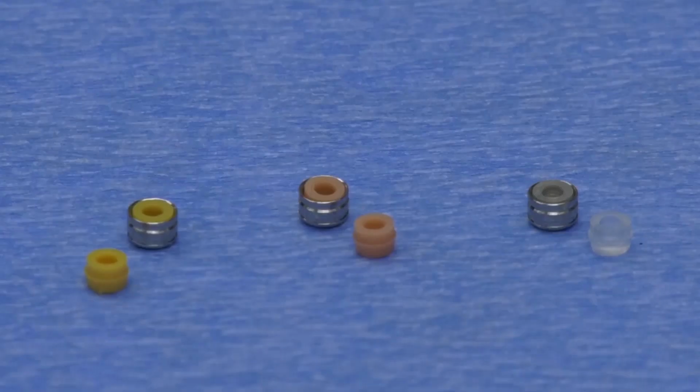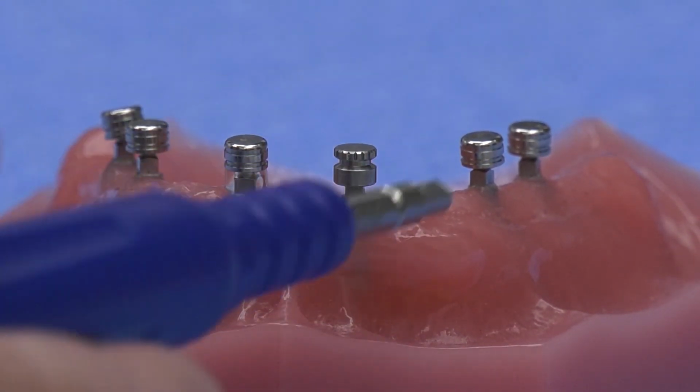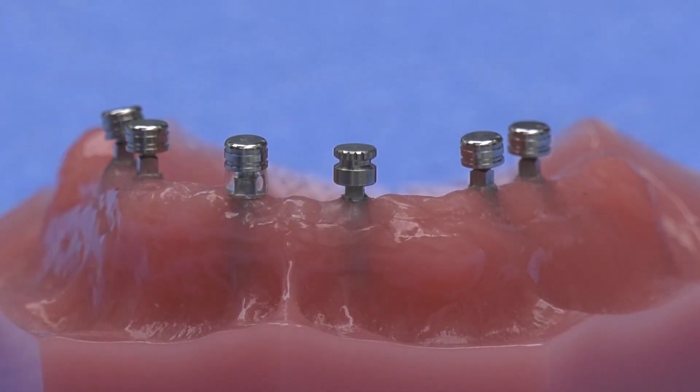And keep in mind that those fix on 6 restorations work very well with our beautiful new O-cap housings. You don't have to use the O-ring housings anymore. You can use the O-caps, which are smaller in diameter, fit very nicely in those fix on 6 restorations, and snap on more snugly. So check those out as well.